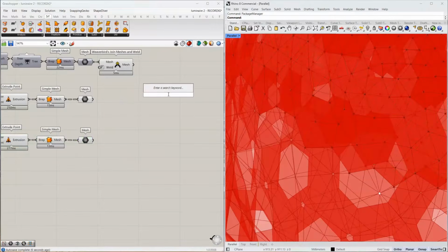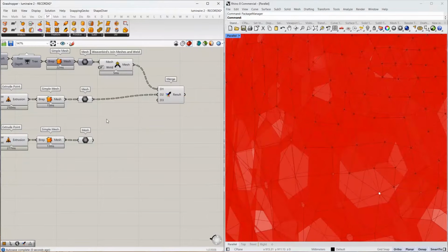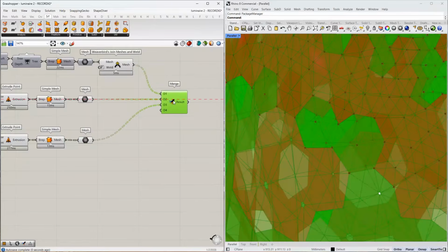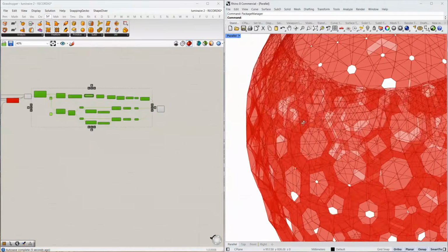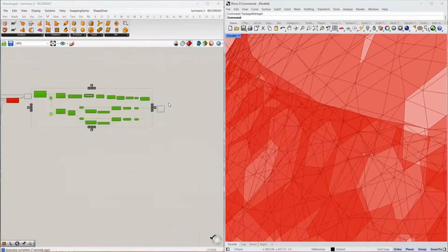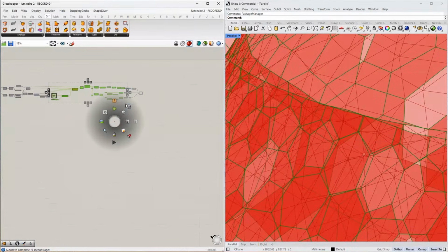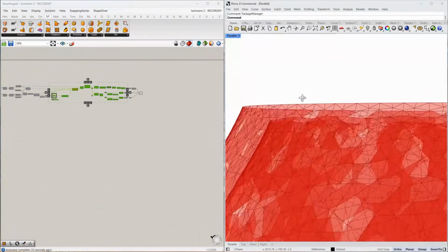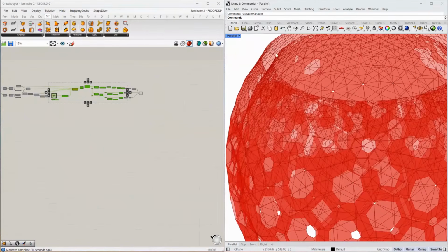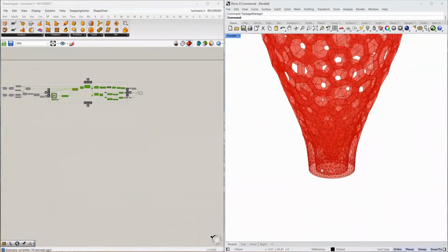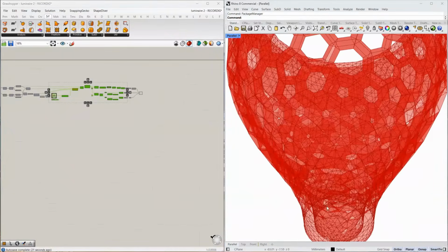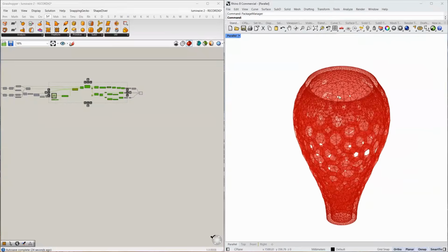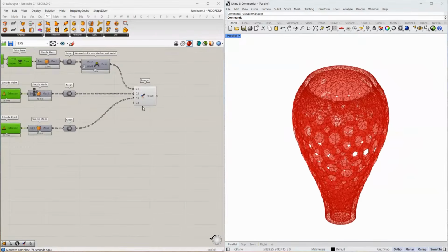And then just combine it. This, and this. Now, there's one mesh that's missing, and that's the mesh connecting this top and the bottom. This.